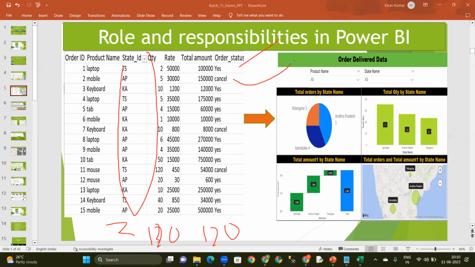Whatever the total states, total products, total orders, total quantity, total amount, total delivered lots, total undelivered lots, these are the information called calculations, measurements. This whole process we can do in SSAS.